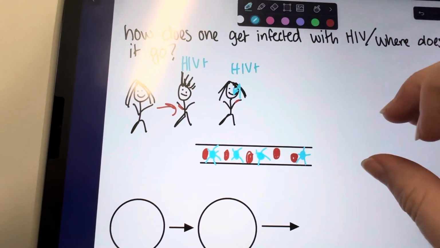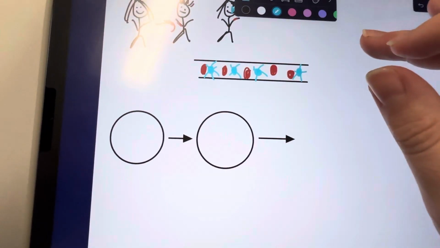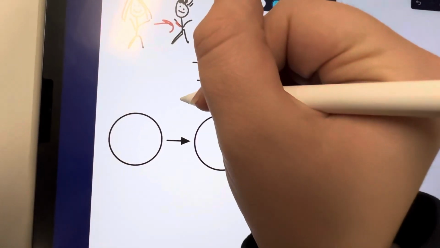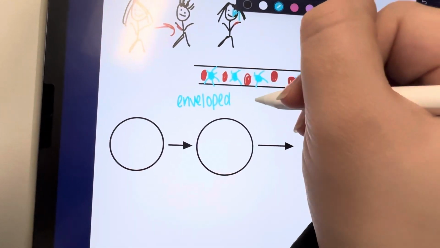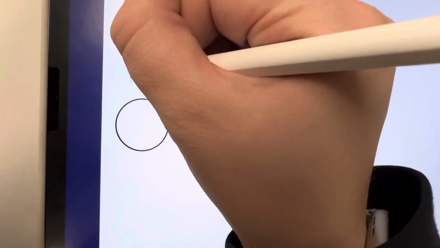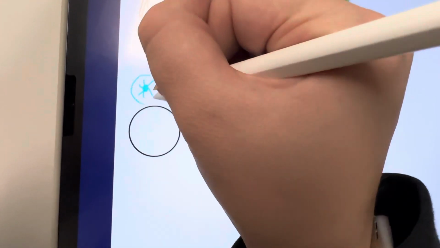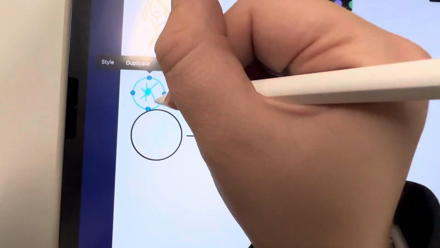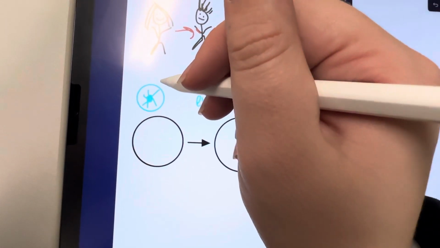And then from here, HIV can infect cells. And the way that it does this is HIV is an enveloped virus, which means that if you have HIV, this is the envelope that is around the virus.